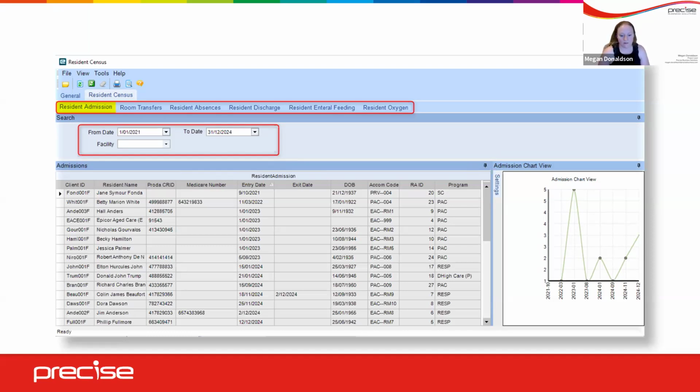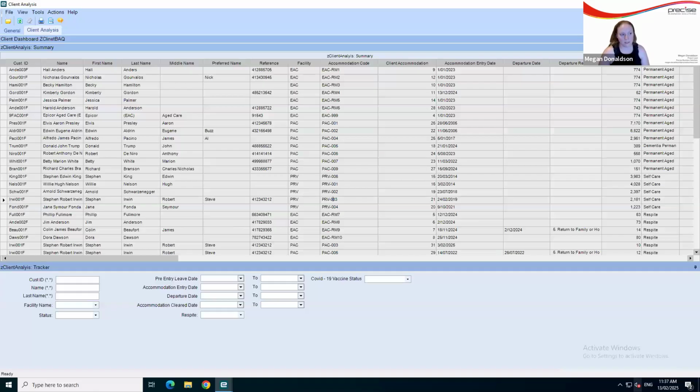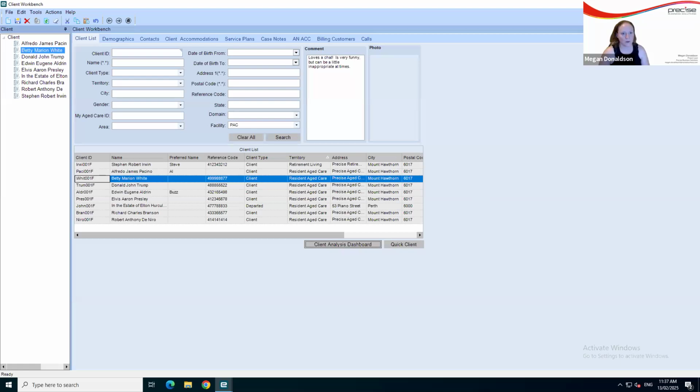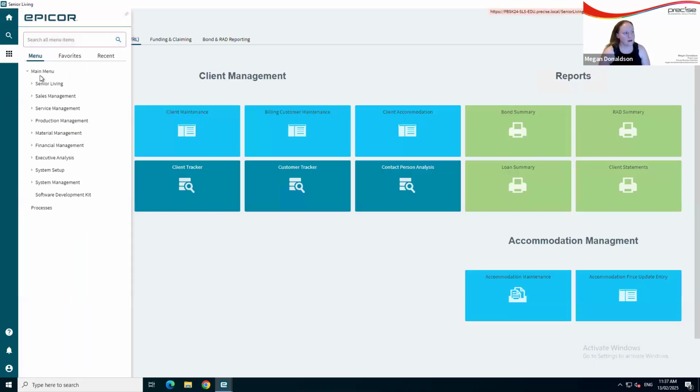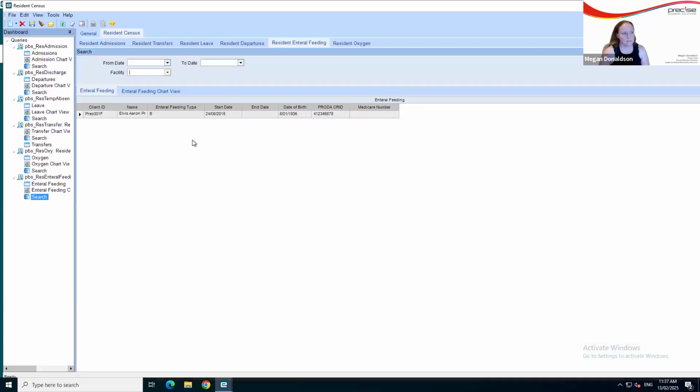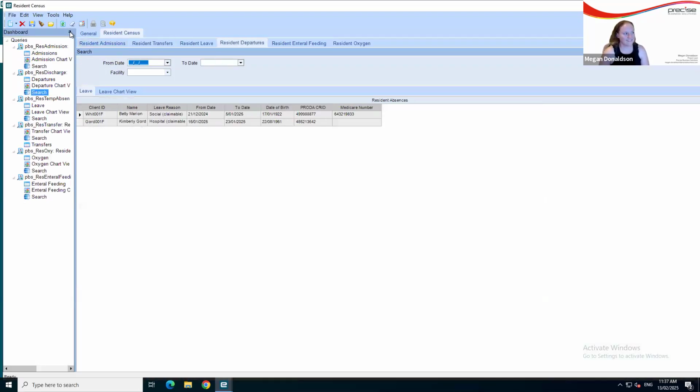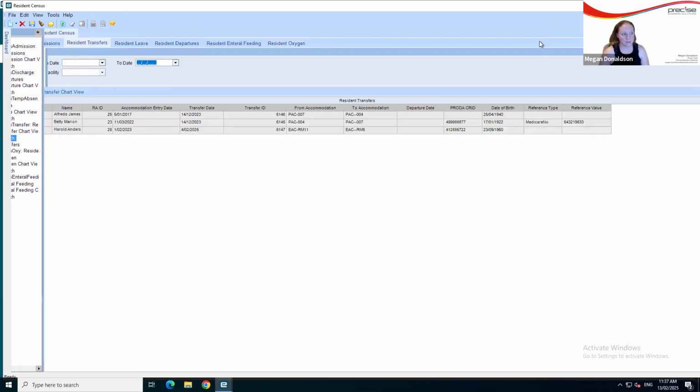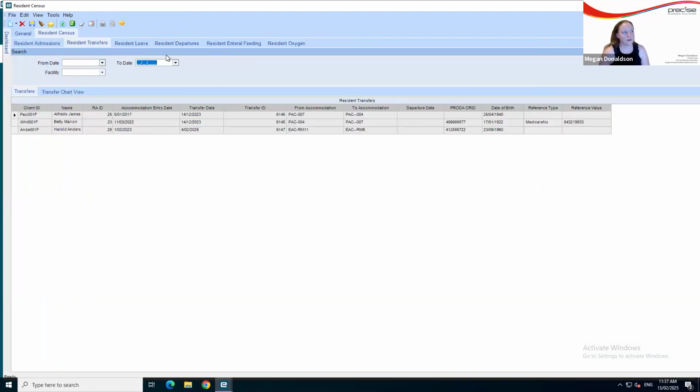I will now quickly go into the Epicor itself and show you this dashboard, and you'll see that it looks a little bit different because I've made a couple of little changes just to show you what's possible. Okay. Now I'll show you that with the custom dashboards as well, we can just have separate menus so that you can have dashboards and the different tools put in there specifically as well. Okay, make it nice and available to all of your team members. Okay, so resident census.